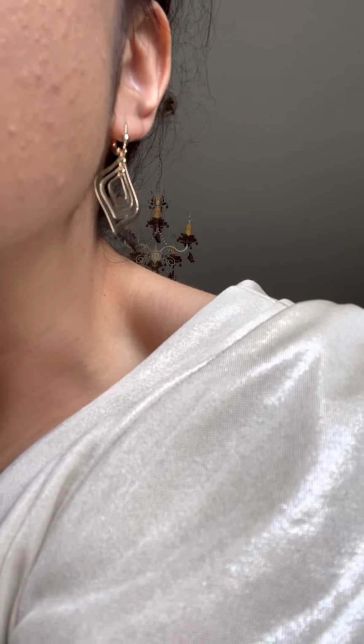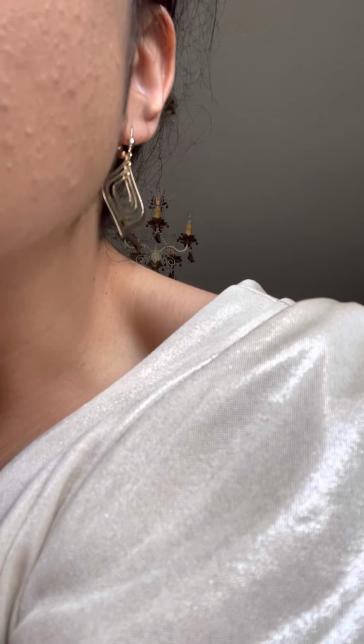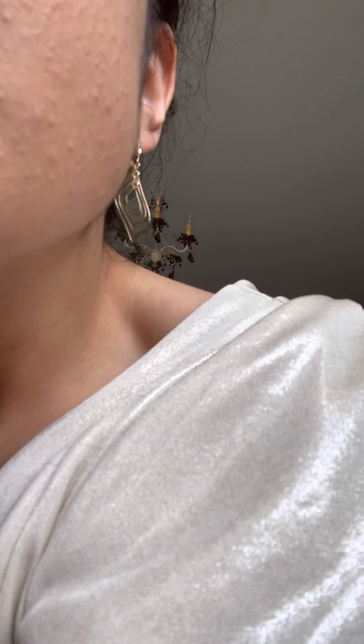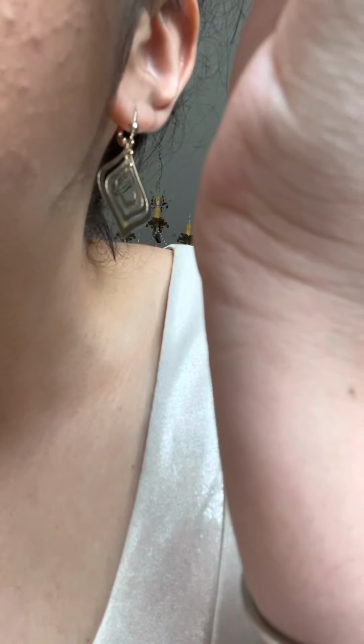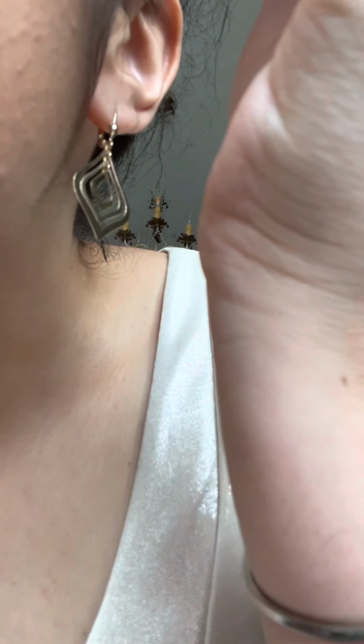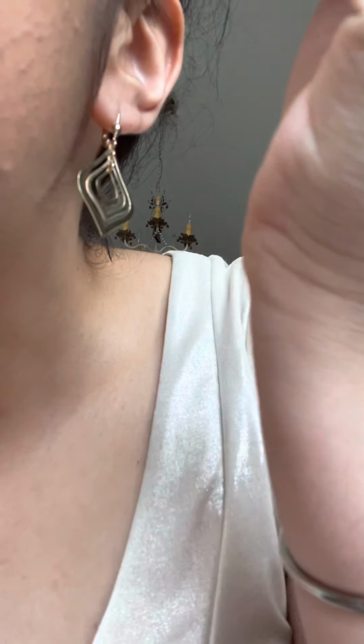Line the upper lash line, doing short strokes. I know it can be kind of difficult for some of us, believe me. Same thing with the other eye. Go as slow as you can. I think that looks good. Okay.